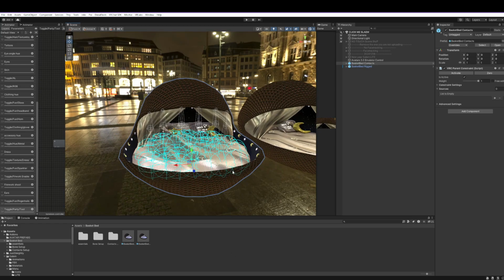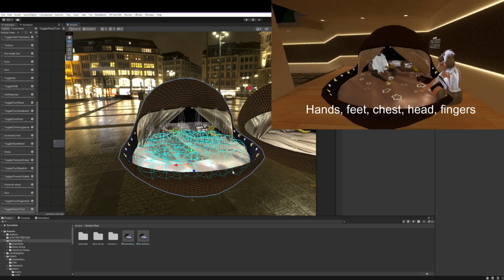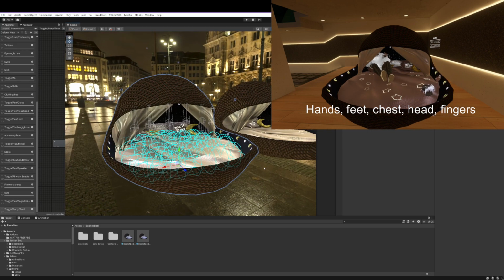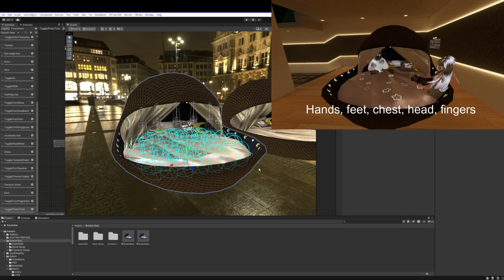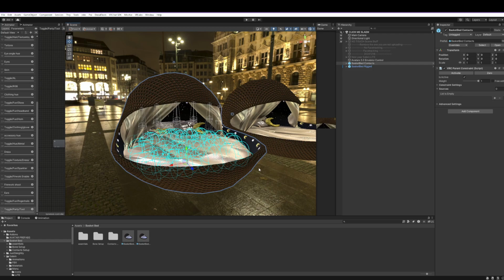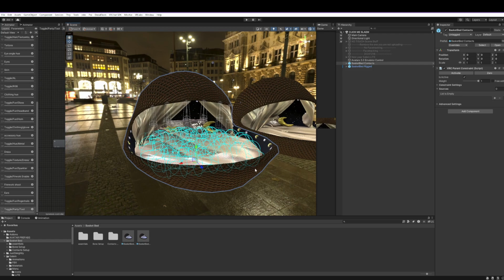These can be interacted with both by you and other people because of the senders that are automatically generated on your avatar when you upload it. When you upload an avatar, there are senders on your avatar that are automatically generated, which means that both you and other people can interact with this bed automatically without setting up any senders.